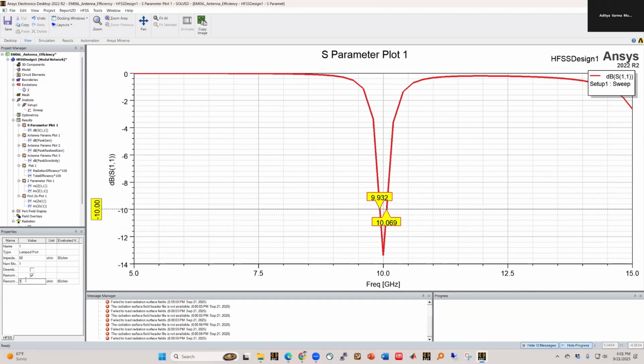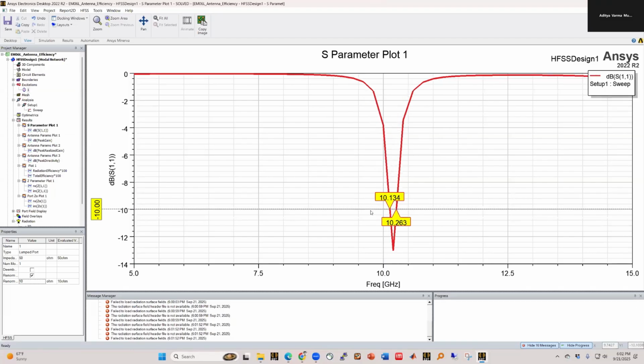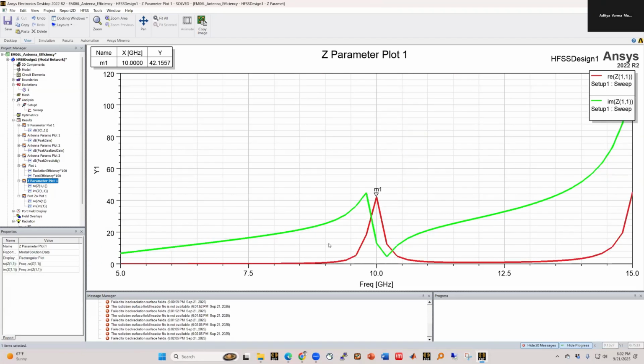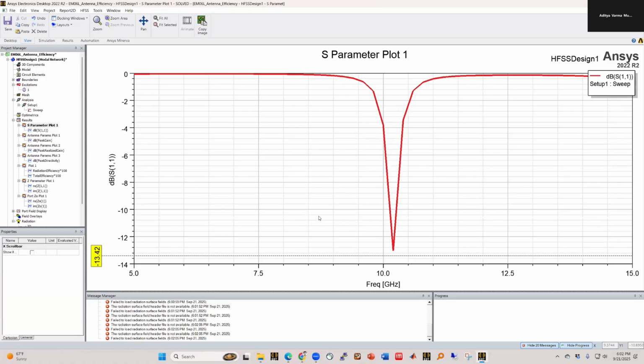I can make this 10 ohms. Then it's a very bad mismatch, right? So let's see what happens. Right, so it has moved now. It's now no longer matched at 10 gigahertz. Okay, and that makes sense because if you look at Z11, it's falling. So around 10 ohms, maybe it's a better match at a slightly higher frequency, right? Whereas looking at S11, it's very hard to kind of tune that.